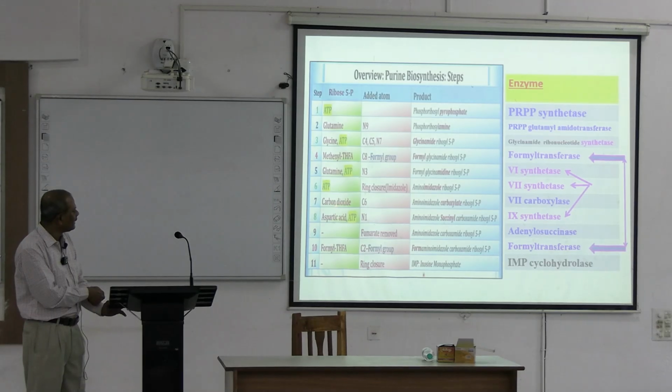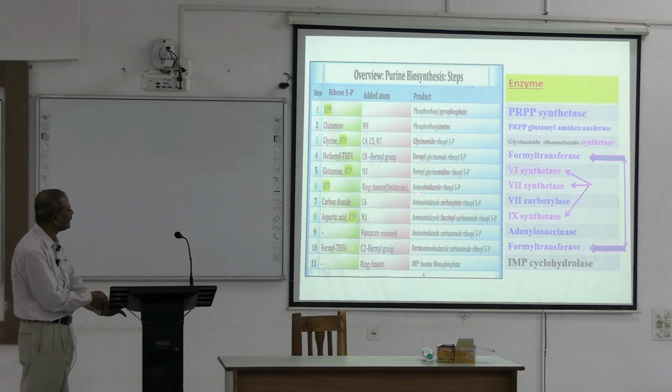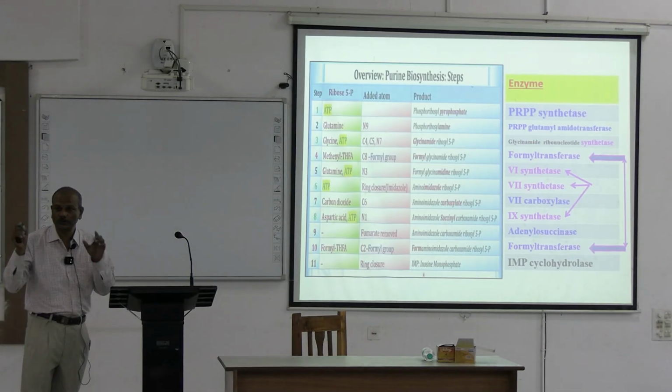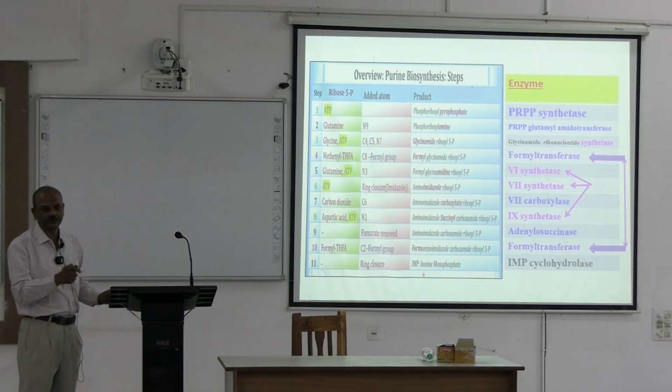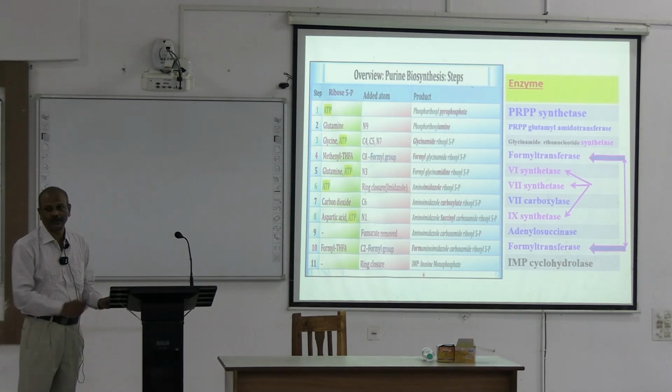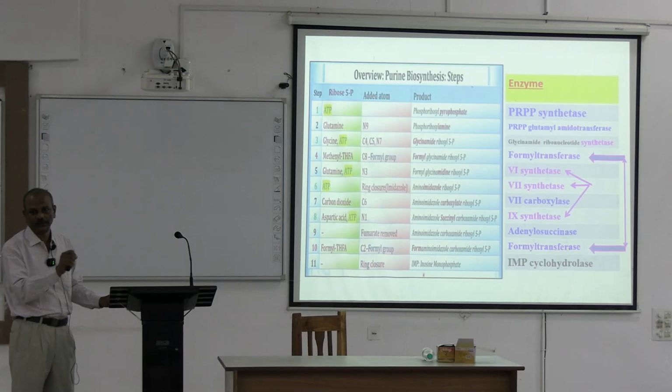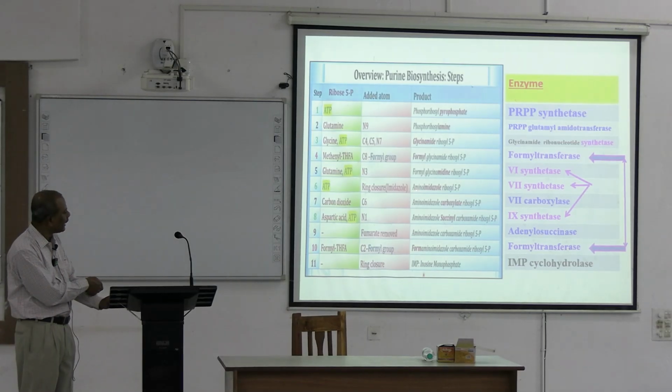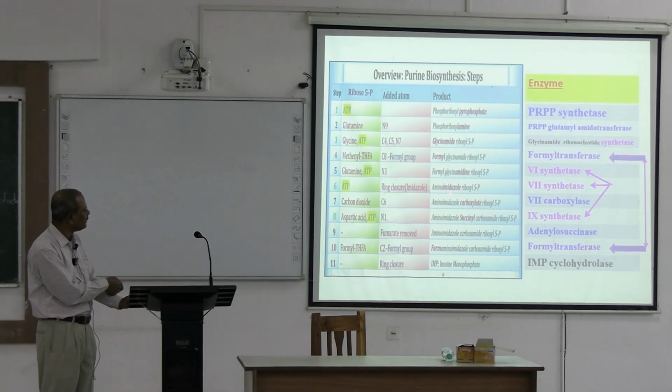Now, then you get a carbon dioxide. So there will be a carboxylase reaction. So you get a carboxylase. So amino imidazole is there. So ring imidazole group is closed. That's why its name is changed to amino imidazole. Okay. Now here carbon dioxide is added. So only carboxylate term is added to it. On the amino imidazole ribosyl 5-phosphate, here only carboxylate group is attached.